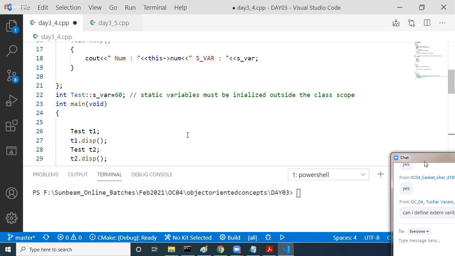External variable you can go for. Okay, Tushar? Shall we go ahead?